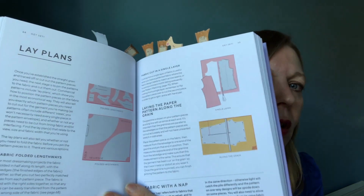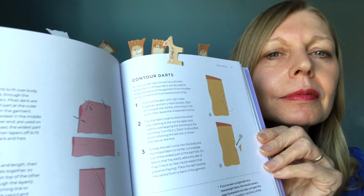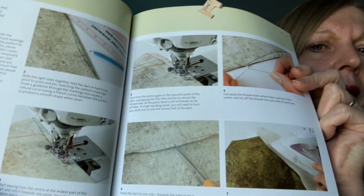But that would depend on whether you prefer your books to have illustrations or whether you prefer your books to have photographs. So this is just illustrations throughout. They're all line drawings. I'll show you there. It's all line drawings like that. Most of them are in colour, whereas this one is photographs. Some people prefer photographs and some people prefer line drawings. So for example, if you look at the section on darts here, and you can see they're all line drawings here, and with this Lorna Knight one, it's all photographs, and I think they are quite clear, those photographs.